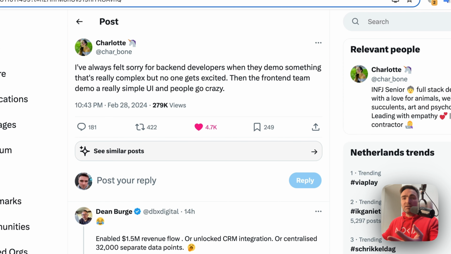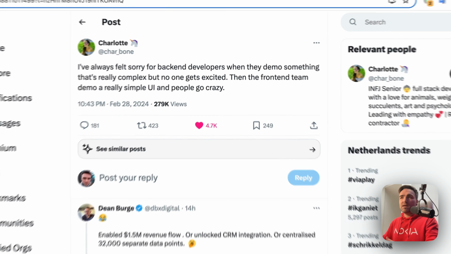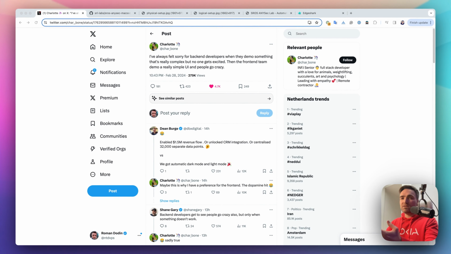Even as network engineers, we can fall victim to the same thing when we demonstrate some crazy complex networking technology, and we get gasps from the network architects, but our product management team, our products, and C-level board, they start checking their phones. Now, why is that? That is basically because it's not super fun and entertaining to see traceroutes, pings, and terminal commands if you are not doing this day to day.